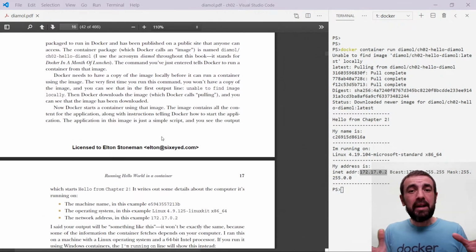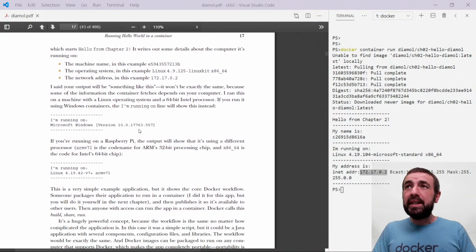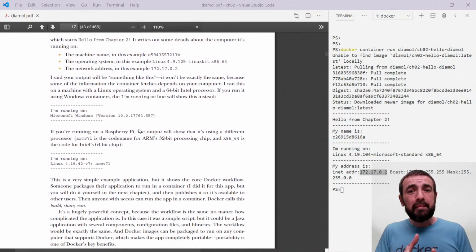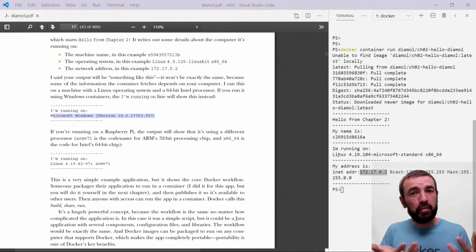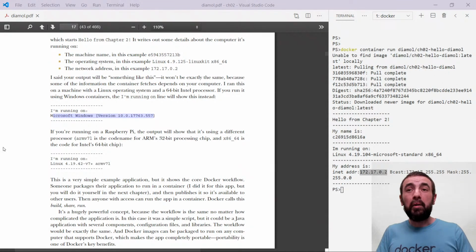So the DIAMOL bit is the name of the book, and that's where Docker goes to look for all these images. Okay, so this is the output. The output's going to be slightly different depending on the system you're running on. If you're running Windows containers, you'll see something like I'm running on Microsoft Windows, as opposed to Linux, which I got. If you're running on a Raspberry Pi, you'll see something slightly different again because it includes the type of the CPU.